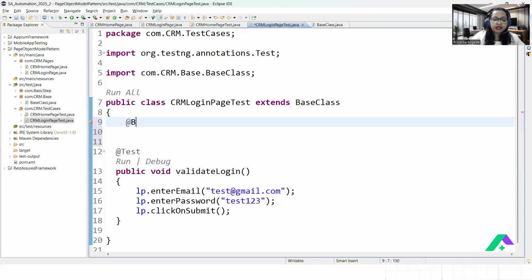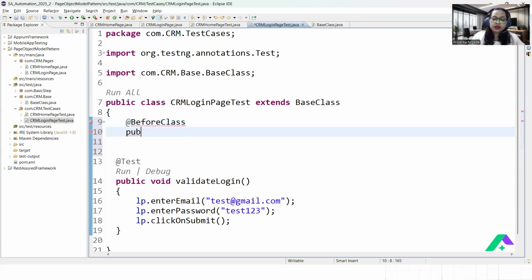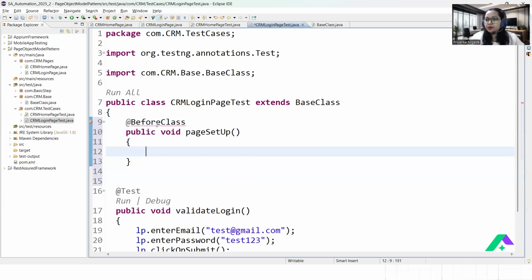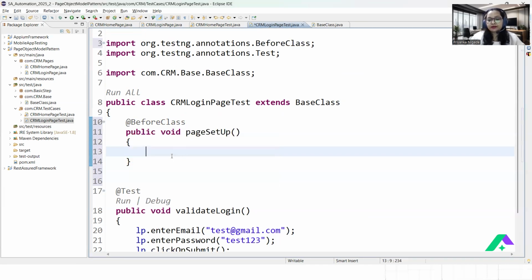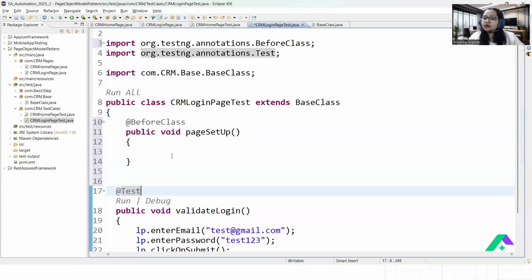And for that, I'm maintaining one more annotation, which is before class. Have a look. Before class is only applicable for the current class. So I'm writing before class and I'm just writing here login, or a better method name would be page setup. It's like only for a page setup we are following this before class annotation. Clear? And let me import it from TestNG. Now guys see, I'm not able to log in. Why? Because every time you start the session, the browser is starting the session on the home page. Now I need to follow one more step, right? The user should first open the login page and then only we can test it.